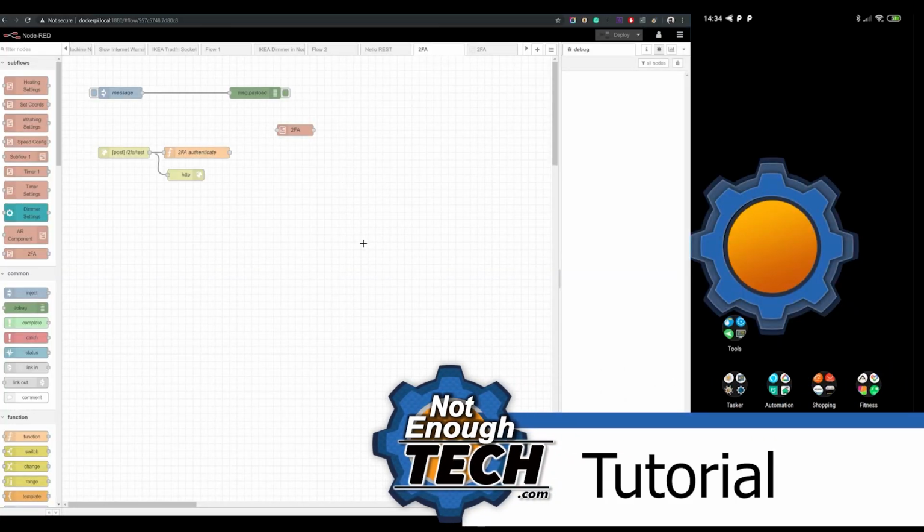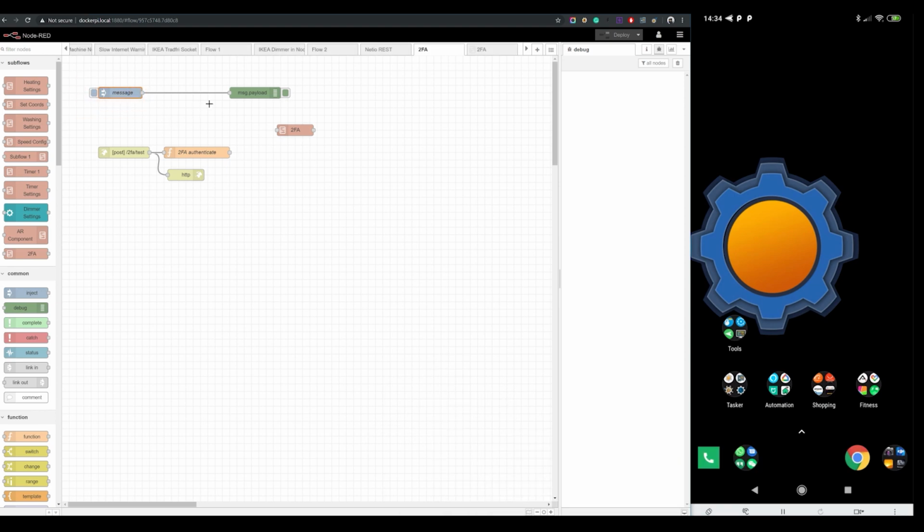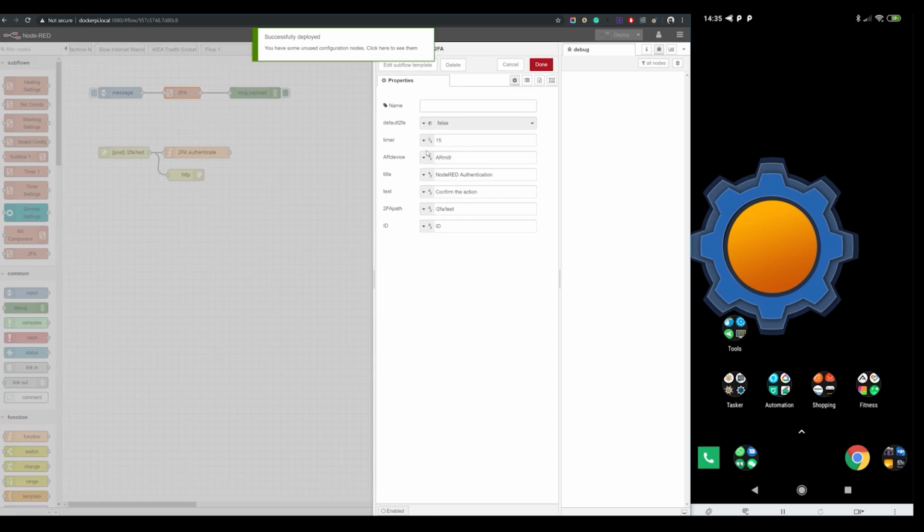So this is NodeRED, and usually when you're sending a payload from one node to another, whether it's issued automatically or whether it's issued by an inject node, all you have to do is press the button, right, and it's being sent from one node to another. Now, thanks to two-factor authentication, you can change this behavior. So if I deploy this, open my configuration page, I can set the timeout to, let's say, 30 seconds.